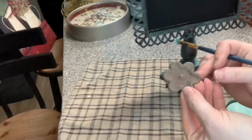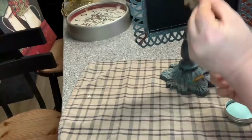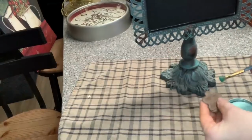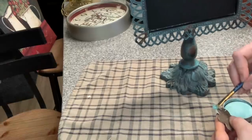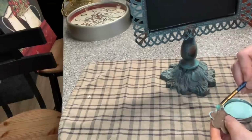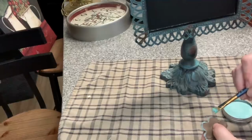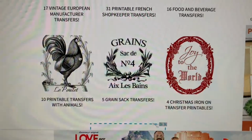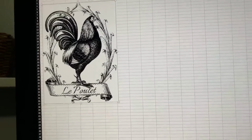And you know how we crafters are, we never throw anything away, and I have this random magnet that came off of something. The color of the brown matches that rust, that fakey rust that the manufacturer had put on. So all I'm going to do is go around the outer edge with that blue-green patina, and then I'll print something off from Graphics Fairy, just to really make this a decorative piece.